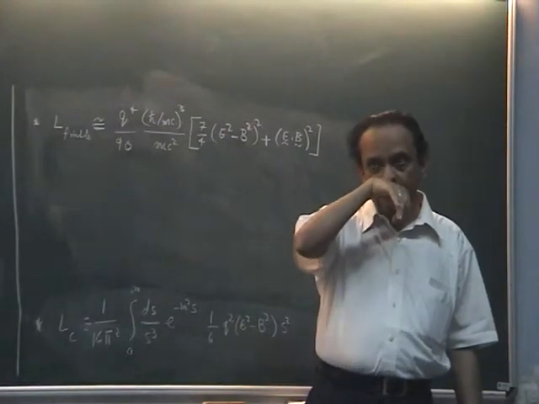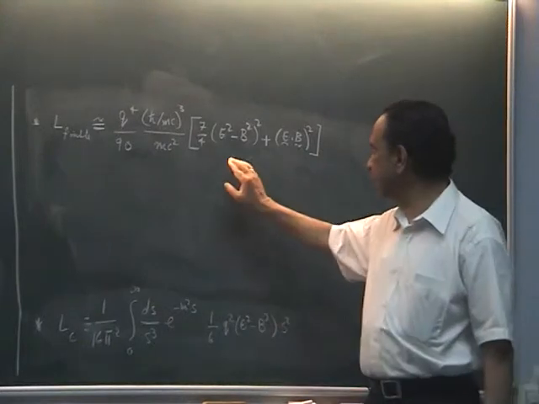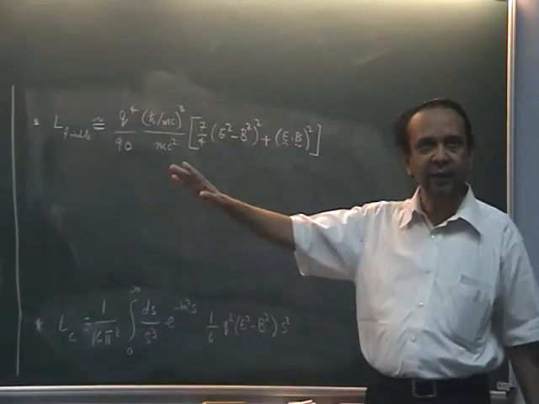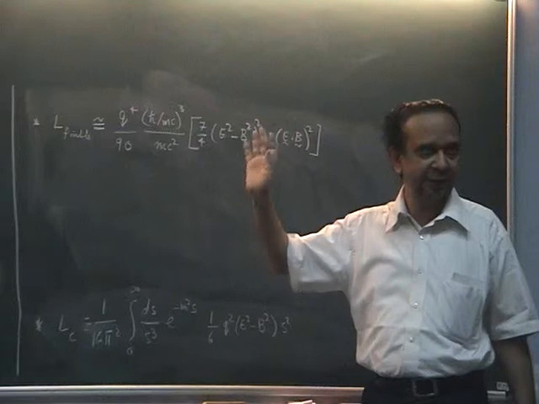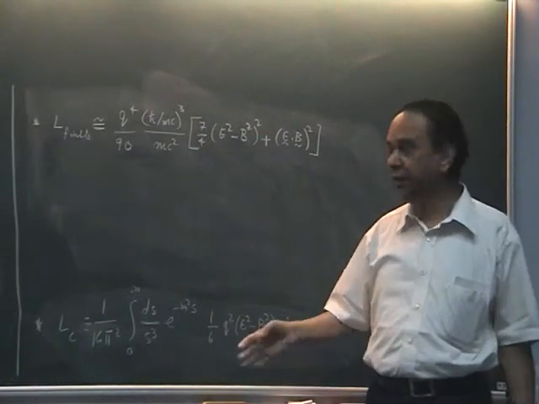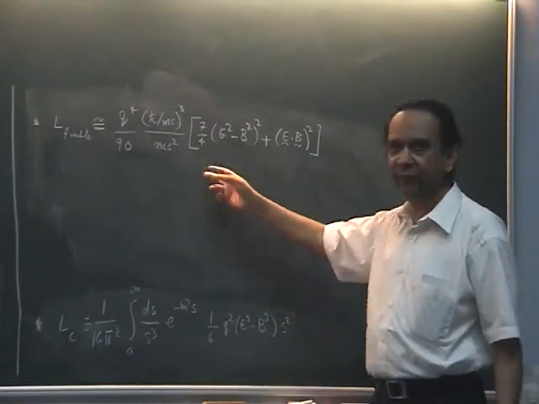Okay. Now the first thing it tells you is that it has a non-trivial structure. No one can guess this. I mean, all these coefficients, etc., etc. So it requires a computation, and it tells you there are these kinds of corrections.